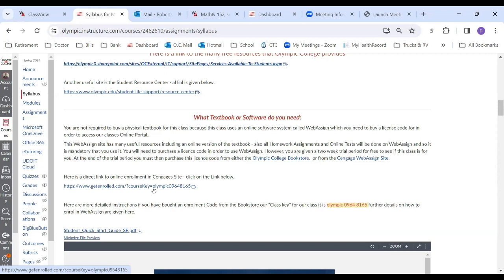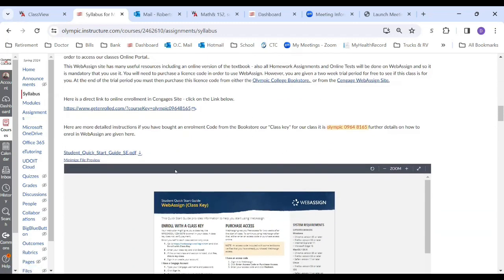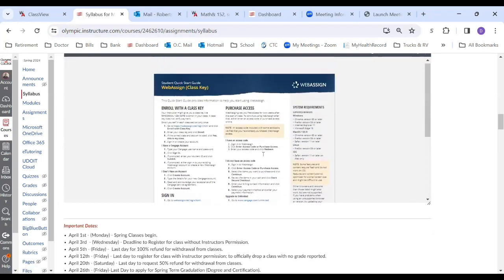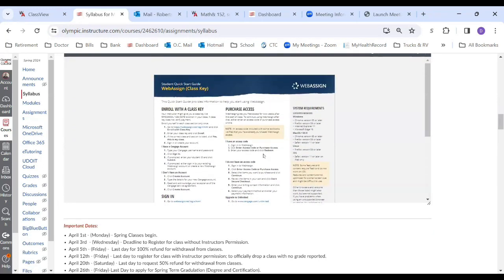So you can click on that and practice until you're comfortable with that topic. And you get videos that you can watch. And here are the instructions if you're physically going to go to the college and buy a key there.